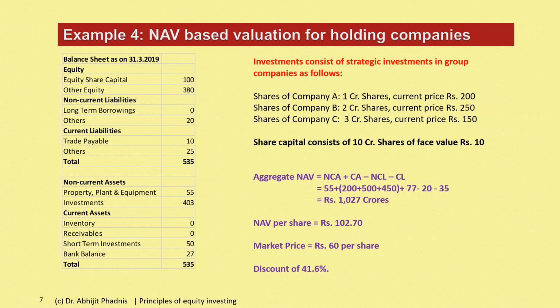Now that is abnormal. And in such a situation, why not invest in holding companies rather than invest in companies individually? So why not invest in this holding company rather than investing in company A, B and C? As the market recovers and share prices of A, B, C also recover, the price of this holding company will also recover. Not only that, it is quite possible that the discount may shrink from the current 70% to 40%, and we can take advantage of that as well. So you'll have a double gain. The NAV itself starts going up, and secondly the discount shrinks. So therefore personally I use the holding company route quite aggressively as a defense mechanism against market vagaries.